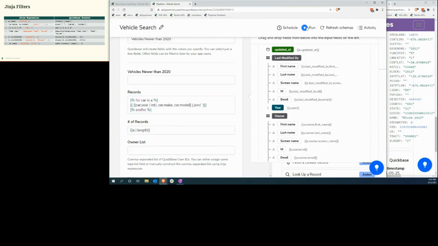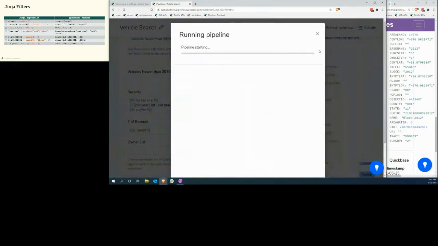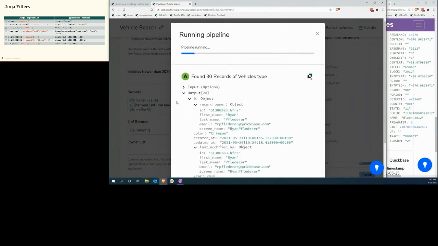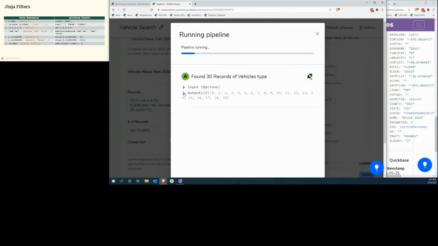Or better yet, I could have commented it out, but I wasn't thinking quick enough to do that. So as this runs, we should see that within the records, it's going to return a list of just the year, the make, and the model, instead of all those extra details that we saw the last time.